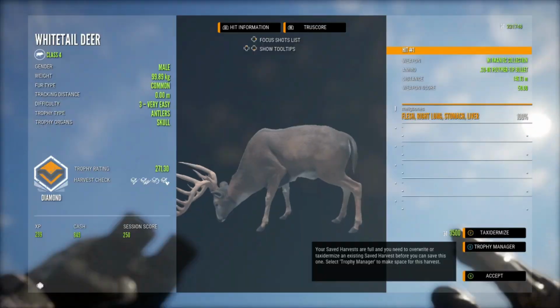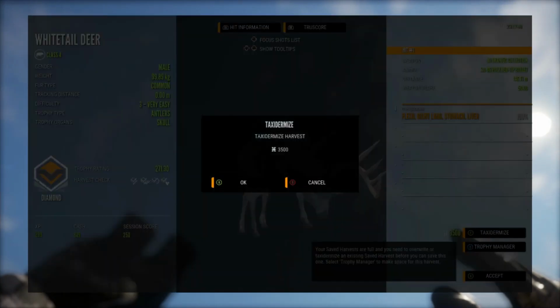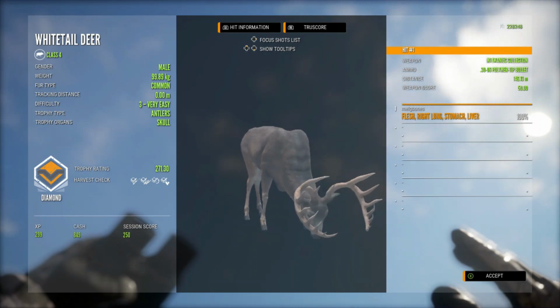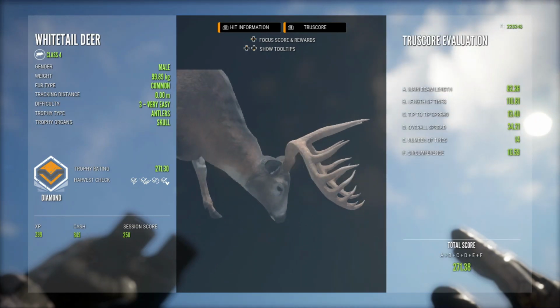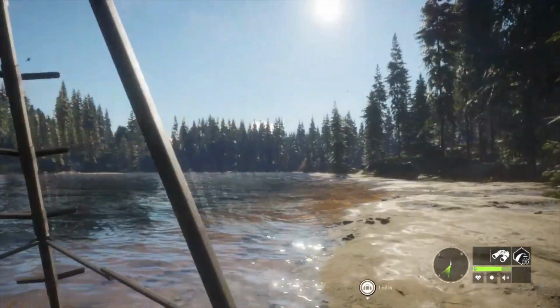But just look at the mass on this guy's rack. I just wanted to show that because he is absolutely huge. And he did beat my previous best by a little bit, 271.30. So bigger than my last one by just a little bit. And like I said, just the mass on that rack, these big 270 pluses look awesome.